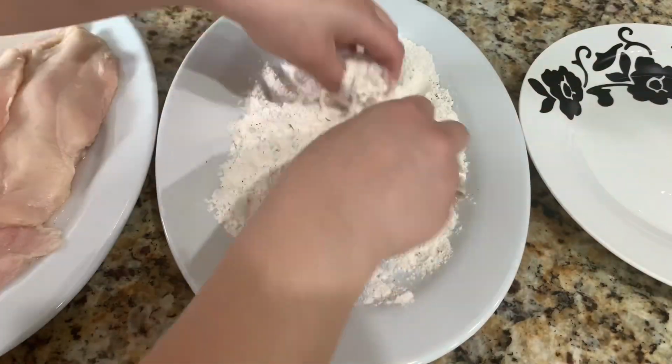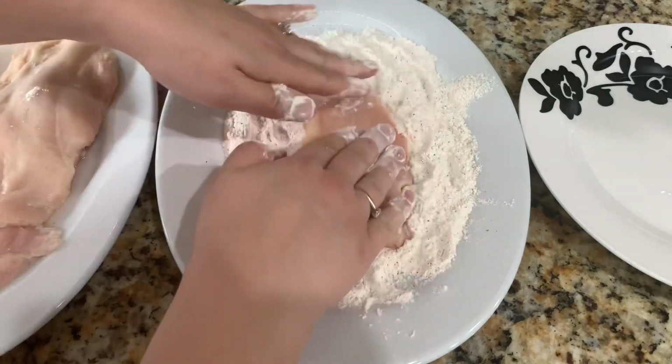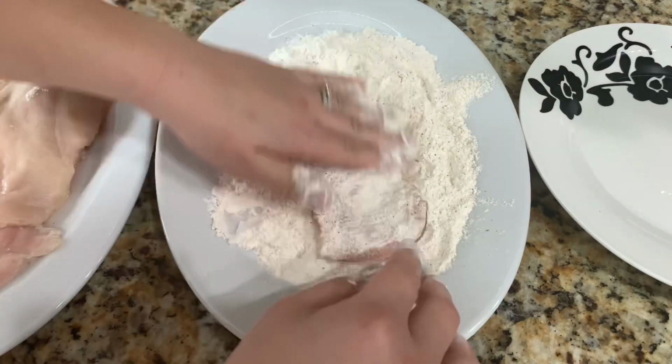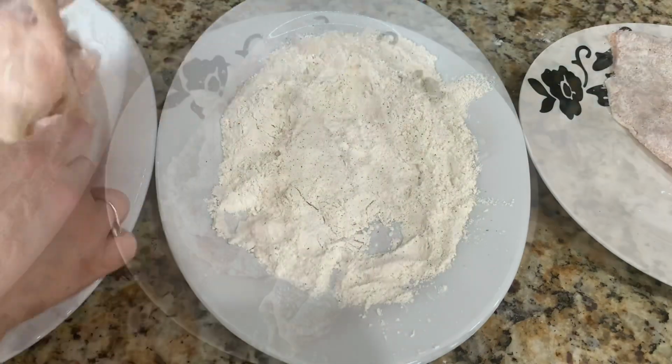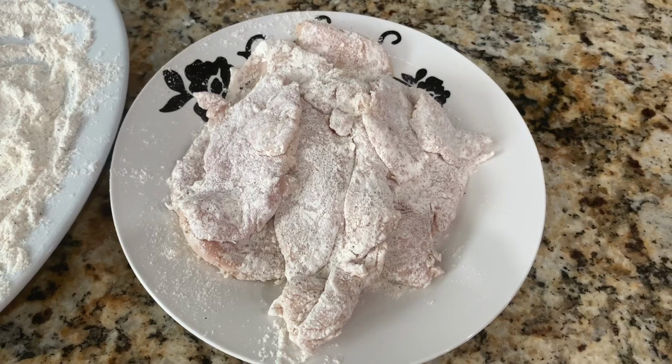I'm going to be making the chicken. So over here I have half a cup of flour, 1.5 teaspoons of salt, 1 teaspoon of garlic powder, and about half a teaspoon of black pepper. So I'm just going to go ahead and coat the chicken with the flour, and this is what it would look like. And now I'm going to go ahead and pan sear it.